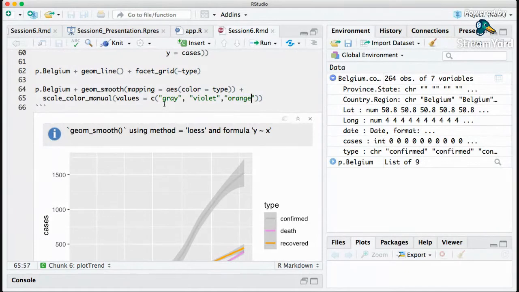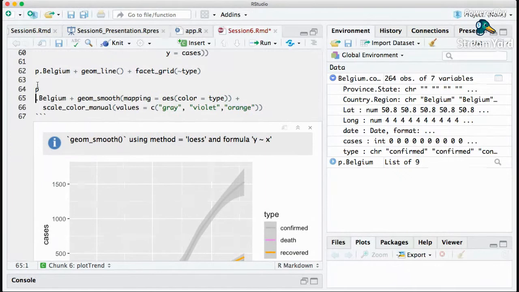One thing very important is when you, of course, give manual colors, the number of colors that you give has to match the number of groups, right? If you just leave it, then ggplot will automatically define the different number of colors, but in this case, then you have to specify, right? So I will leave it like this, and we will comment on this line, manual coloring.